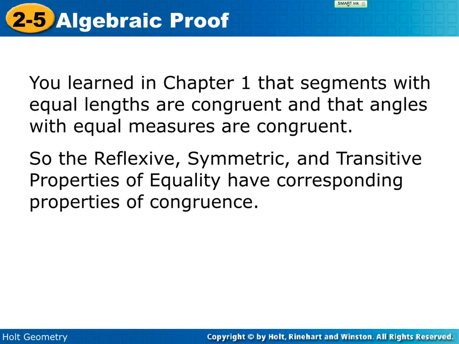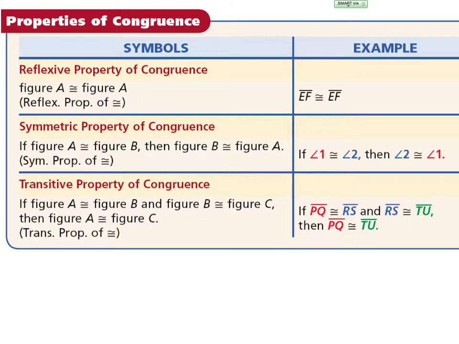Now if you flip the page, you'll probably see there's a reflexive, symmetric, and transitive property of congruence also. You can't use those when you're calculating, but there is such a property. You're going to be given some examples of properties and you're going to name it. So we'll quickly look at one set of examples. These are still something congruent to itself.